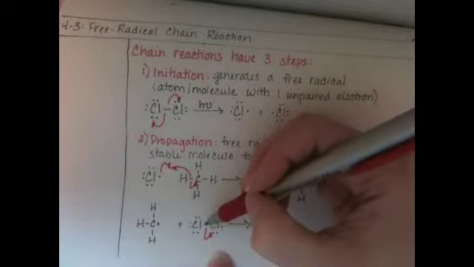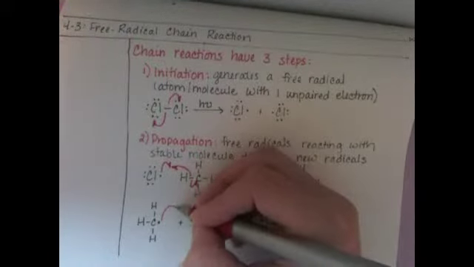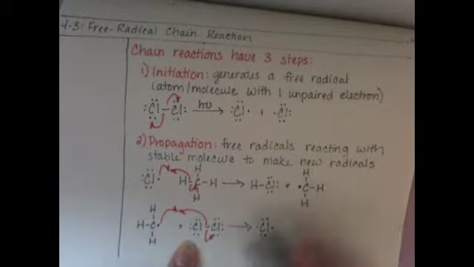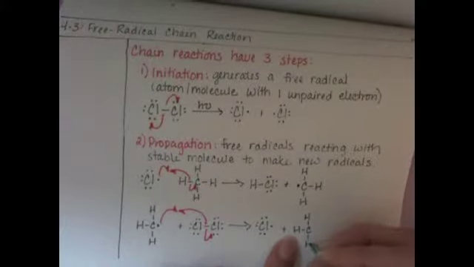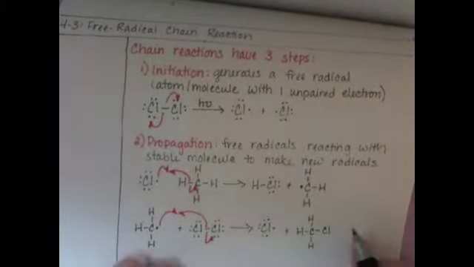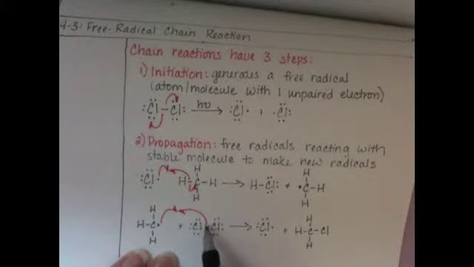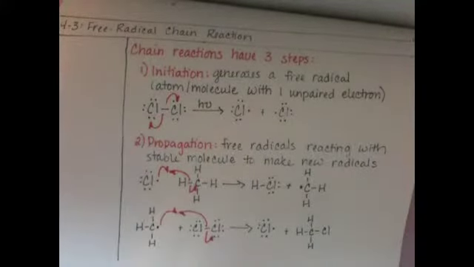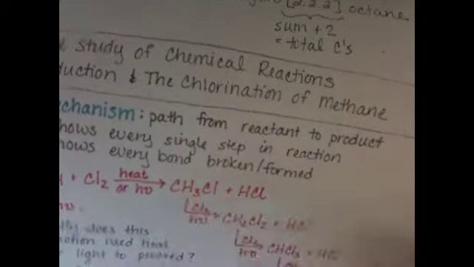The other electron in the chlorine-chlorine bond is going to come out here and hook up with a single electron on the carbon atom to make a carbon-chlorine bond. So we've got this single electron combining with one of these bonding electrons to make the carbon-chlorine bond. And this shows us how we generate one of the products of the chlorination reaction.